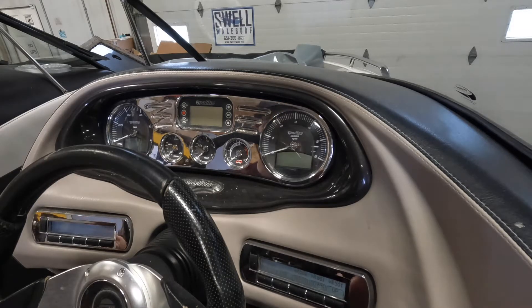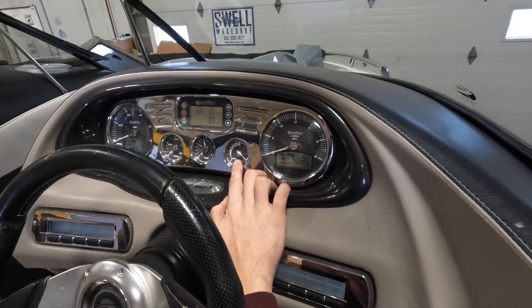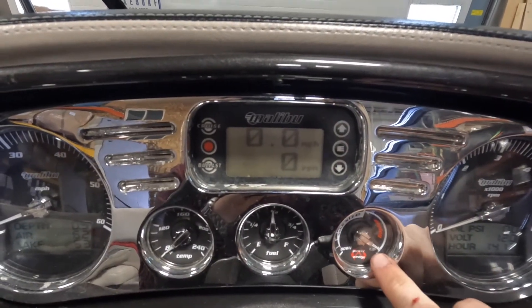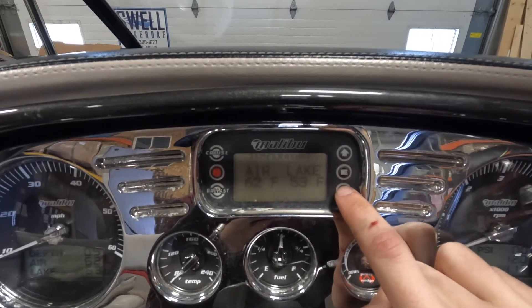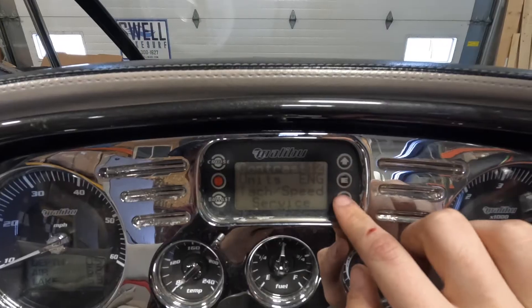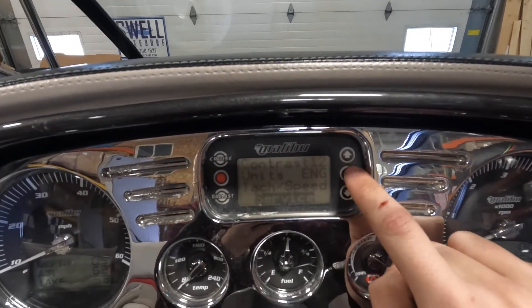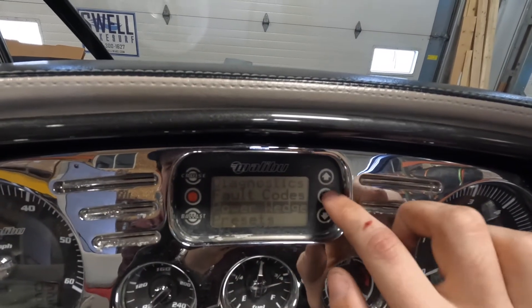We're able to spin the speed wheel underneath the boat to mimic going through the water in order to put the wedge up. Some models use GPS, so you may need a different technique. I'm just turning the boat to accessory to turn on our screen. Down here we have our wedge deploy, power wedge down, and power wedge up buttons. Our wedge is all the way up currently, so we get a wedge reading of all the way up. To get into calibration, scroll down to the setup page and push the E button. There are four options — contrast, units, tax, speed — and you're going to click on service, then click E.